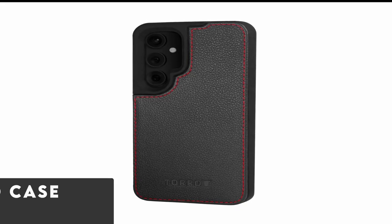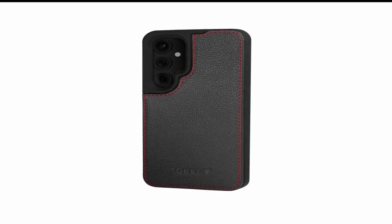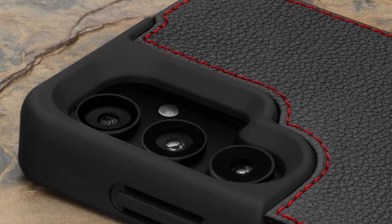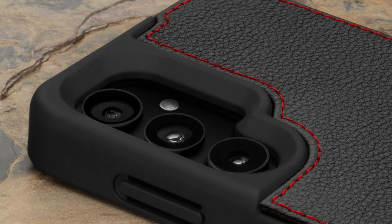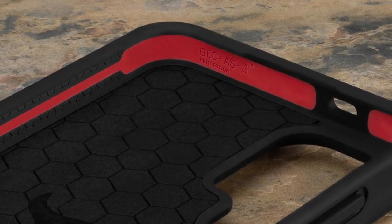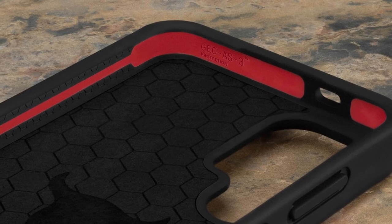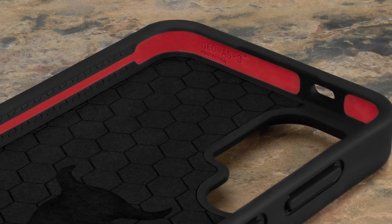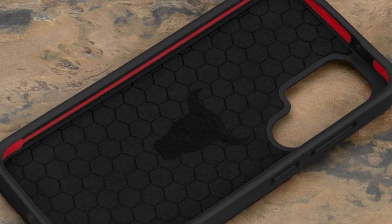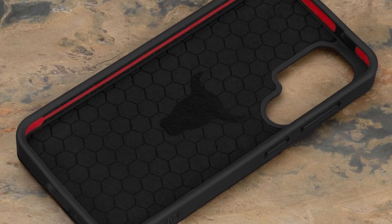At number 7 is the Toro Case. The Toro leather case is a versatile accessory that combines functionality with style for Galaxy S24 users. Serving as a multi-purpose solution, it not only protects the phone but also doubles as a wallet with space for up to 3 cards and cash, surpassing Samsung's own wallet case in capacity. Its fold-out design allows for convenient hands-free use, perfect for video calls or streaming content. While the interior provides some shock absorption, it's not designed for heavy-duty drop protection. The premium leather construction adds an elegant touch, though it may develop a worn patina over time, enhancing its character. With its blend of practicality and sophistication, the Toro leather case offers a refined option for those seeking both functionality and style.